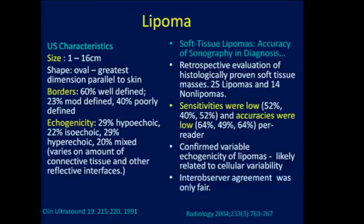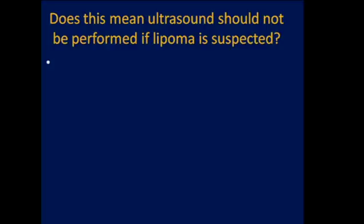In 2004, the group from Michigan took a look at the same topic, looking at soft tissue lipomas and the accuracy of sonography in diagnosing these lesions. They did a retrospective evaluation of surgically proven soft tissue masses with 25 lipomas and 14 non-lipomas. Now, they realized there was a bias because the people they were imaging had had surgery to remove it. But despite that, the sensitivities were quite low for diagnosing soft tissue lipomas, and the accuracies were low.